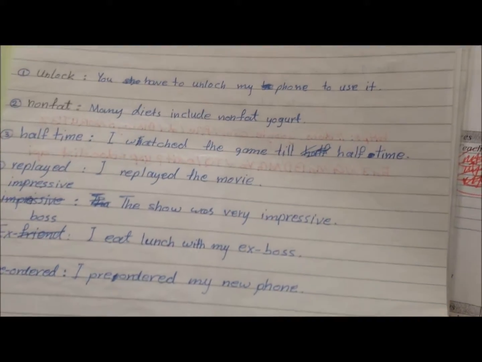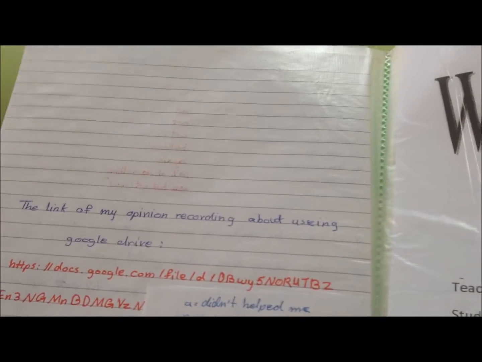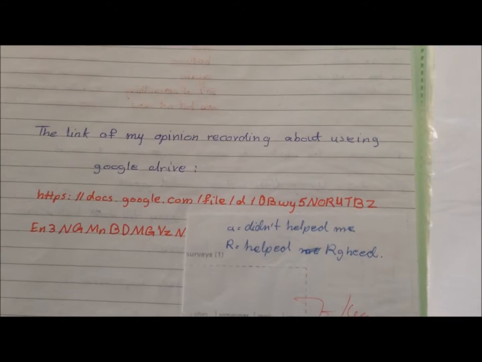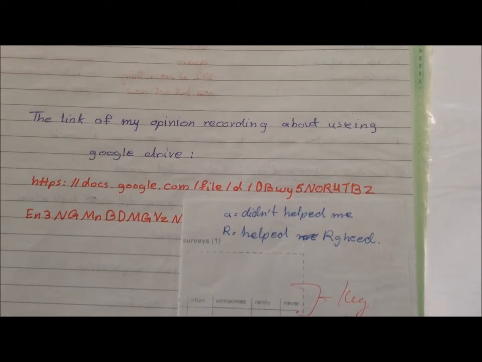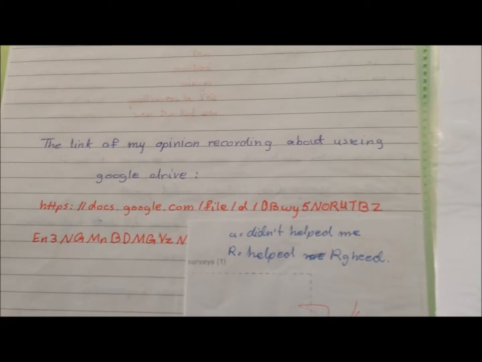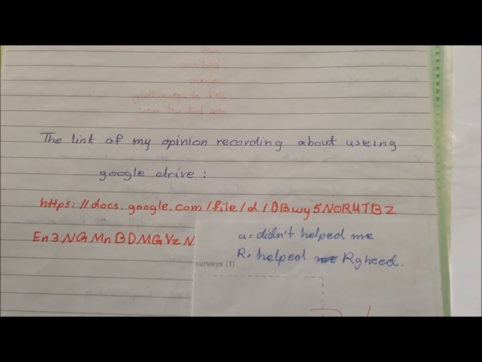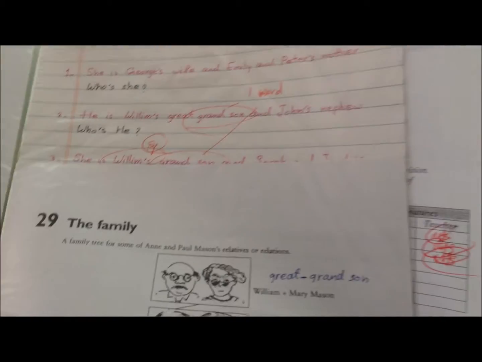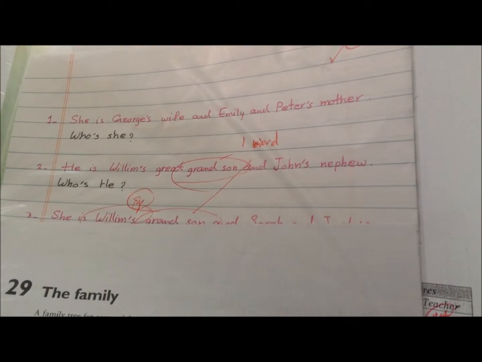Here we've made some suggestions that we have here. We have the link of your opinion about the use of the Google Drive, as well as some other things that we're doing in class, which is basically your feedback that we were seeking. But I don't see in week 4 the survey, and we can see here in week number 5 there seems to be a number of things that are missing. Let's see if they are actually finding themselves into the portfolio.